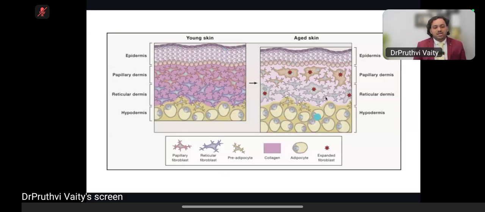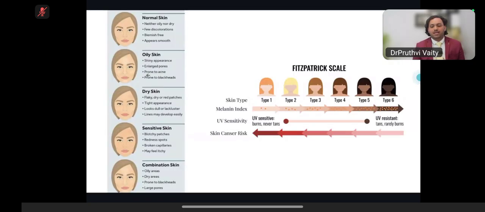So as you can see, a younger skin and an aging skin, how big and startling the difference is once the aging starts. And look at how reduced they become, and that's what causes the sag. Okay. Then we're looking at the Fitzpatrick skin type from type 1 to type 6, where the type 6 have more melanin pigment and they are usually tan but don't burn, and the type 1 usually burns but never tan.